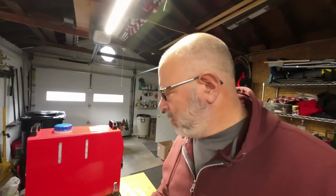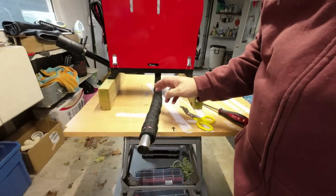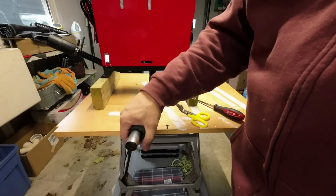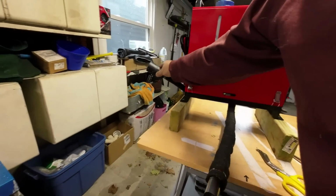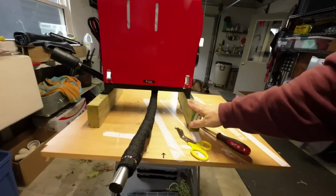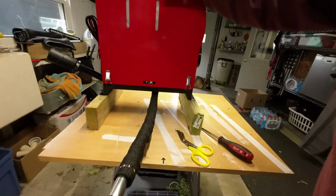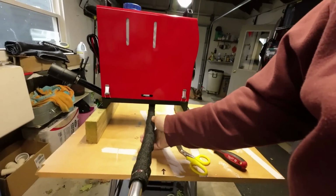All right, I guess we're about halfway done putting this thing together. I put some heat shield on the exhaust pipe just to keep from having any burns or whatever. I ran the combustion air intake out the back. I put these 2x4 runners on there just to keep it stable and to get it up off the ground, so I've got plenty of room for the exhaust.